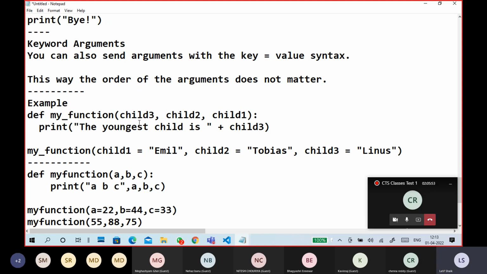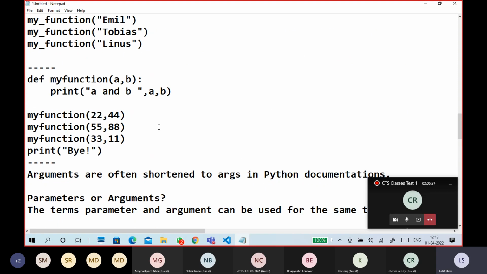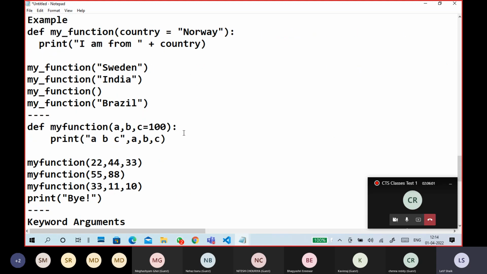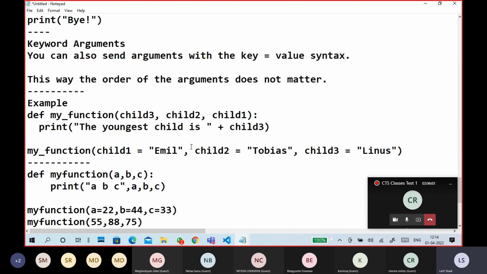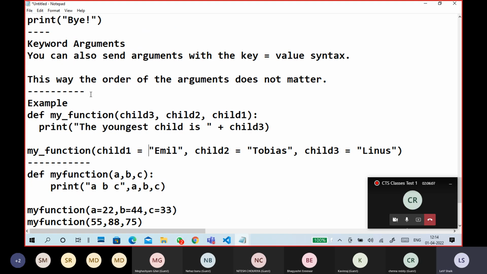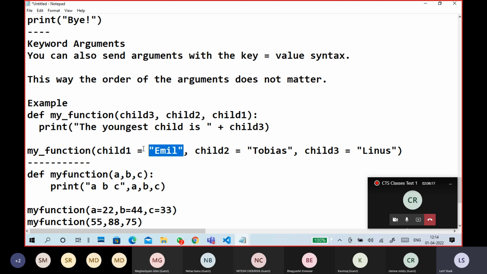So he told about child 1, child 2. The first one is how to define a function, how to pass the parameters, default arguments, and the next one is keyword arguments. So based on key-value syntax, you can specify the parameter and its value.